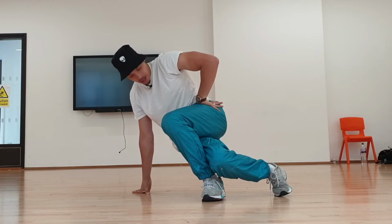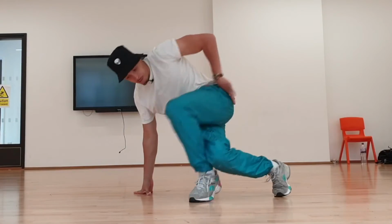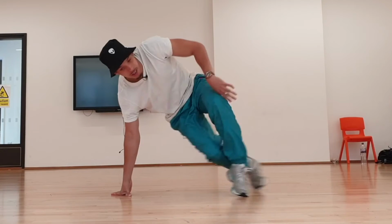So from here, and then you return, back, back, and then you'll kick, kick, boom, kick, kick, boom, and repeat. Okay, so it's got to look really, really light.